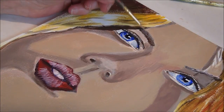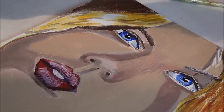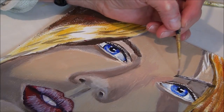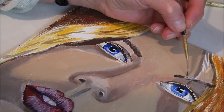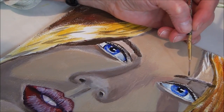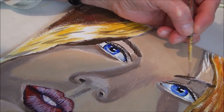Good. So the white would be basically highlights. There we go. Now if the white is still wet, it may start turning a light color on you, but let's keep doing this for a minute. Good. Shape up her eyebrows the way you want them. Get nice and round up here on the top. So now we can round them up. Make them nice and shapely. Good. So you can go back and forth on this as much as you want.